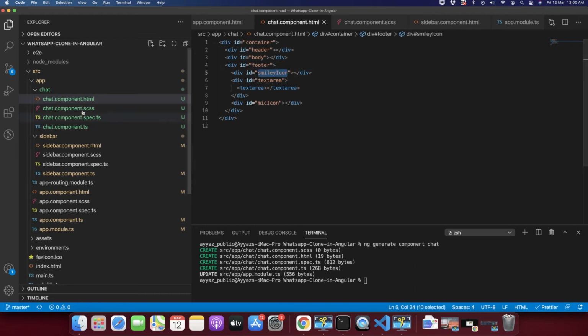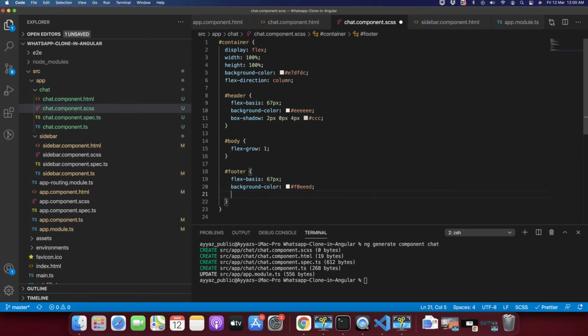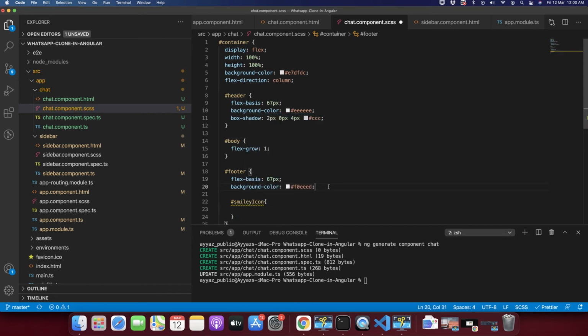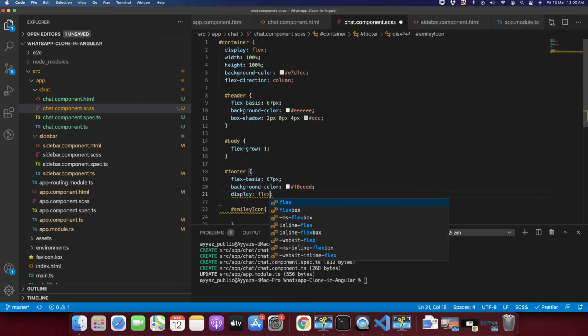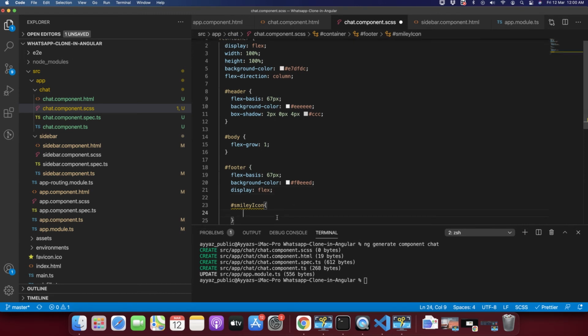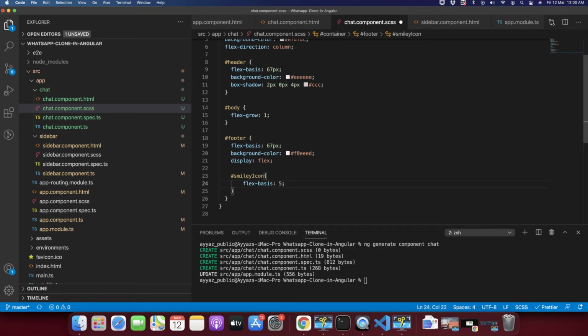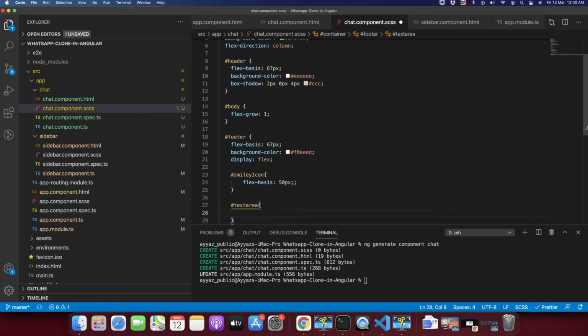For that, let's select the ID. Actually, I have to add the flag display flex, and here I want to add the flex basis. That is, we can try 50 pixels. And also for the text area, we can use flex grow to consume the remaining available space.